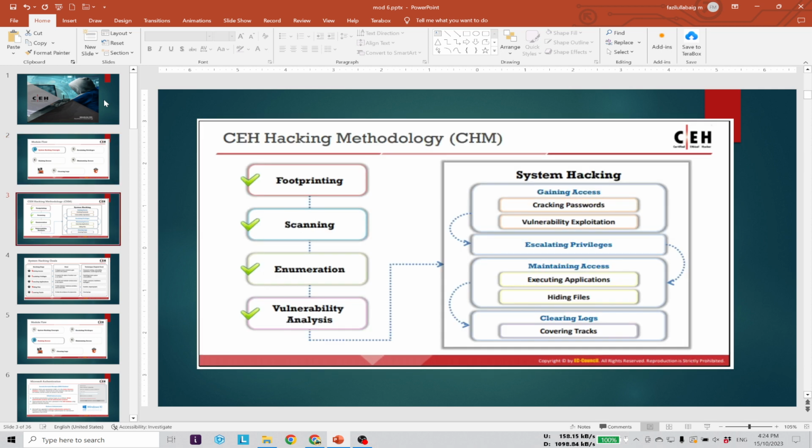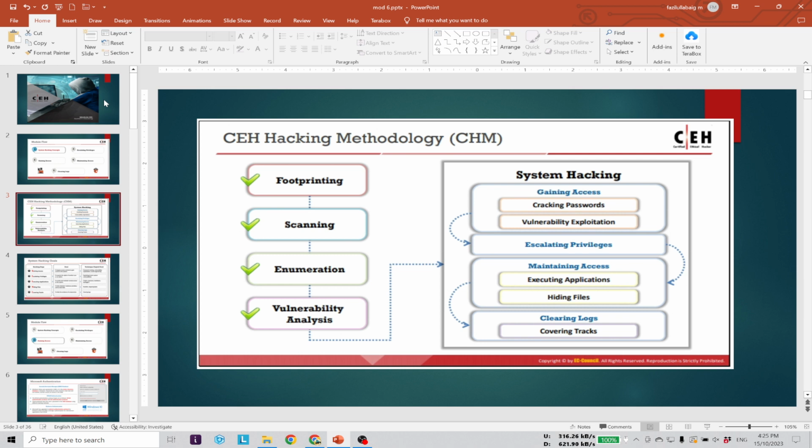So let's see what this slide is saying. This is the CEH hacking methodology, that is CHM. In the previous modules we have covered footprinting, scanning, enumeration, and the fifth module was vulnerability analysis. Okay, so next is system hacking.